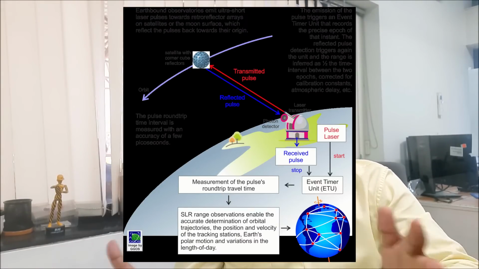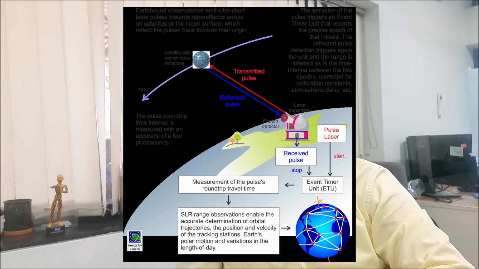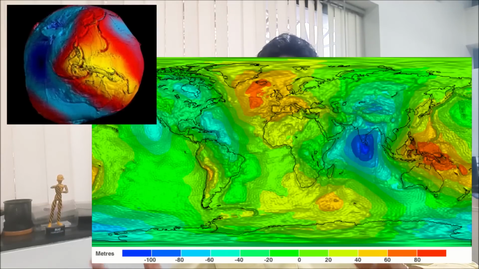The third one is satellite laser ranging, or SLR. There is a network of ground stations which bounce lasers onto the satellites and also onto the moon's surface. Can you believe that? Yes, and the time delay is measured very accurately, taking into account the rotational and angular velocity of the Earth as well as the velocity of the satellites and the moon. This is one of the most accurate techniques to find the position of the satellites as well as finding the temporal variations in the Earth's gravity field and its geocenter.